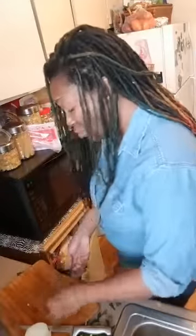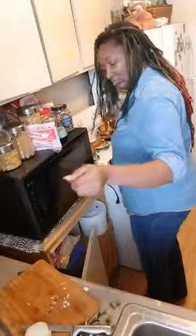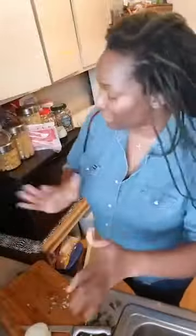I'm just gonna cut everything and put it in and just steam it one time. I'm just cutting up everything, putting it in one time.